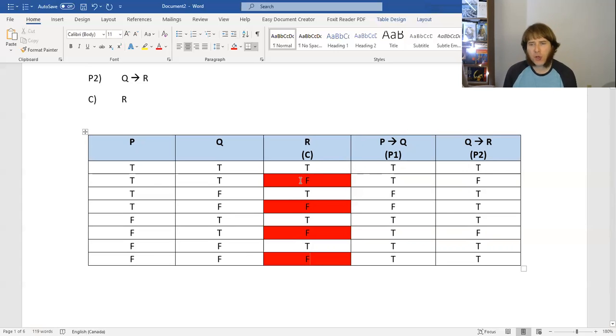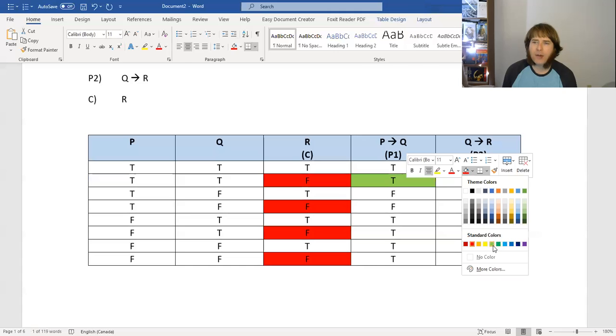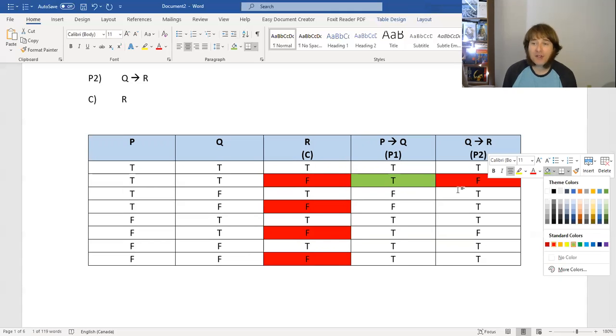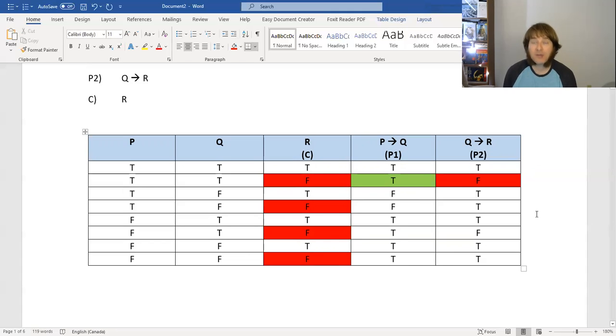So we'll start in row 2 and we'll work our way down. We just ignore rows 1, 3, 5, and 7 because the conclusion is true. So we just look through. What do we have? Well, in this second row, we've got premise 1 is true, but then premise 2 is false. And I'm shading them, though you don't have to shade them when you're doing your own work. I'm just doing that for demonstrative purposes here. So we've got one true premise, but a false premise. So this row doesn't show us invalidity.